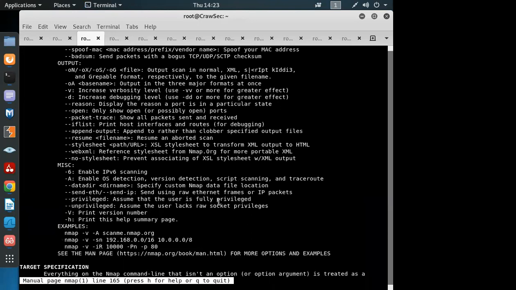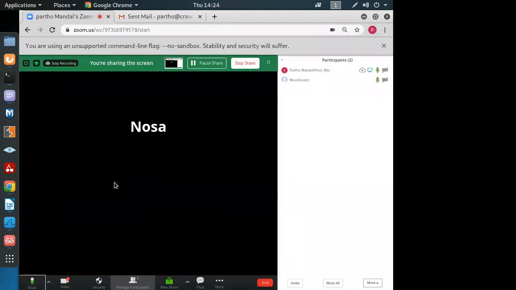More things will come in your upcoming classes. So this was all your scanning part, but in this scenario, the most important part is to understand how the three-way handshake works.